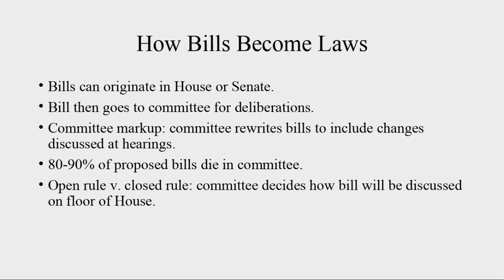If they decide to approve a bill, it's then up to the committee to decide if it's an open rule or closed rule discussion. With a closed rule, the time for debate and amendment is severely restricted. There's very little time for discussion or amendment. In an open rule, there's floor debate and adding of amendments.